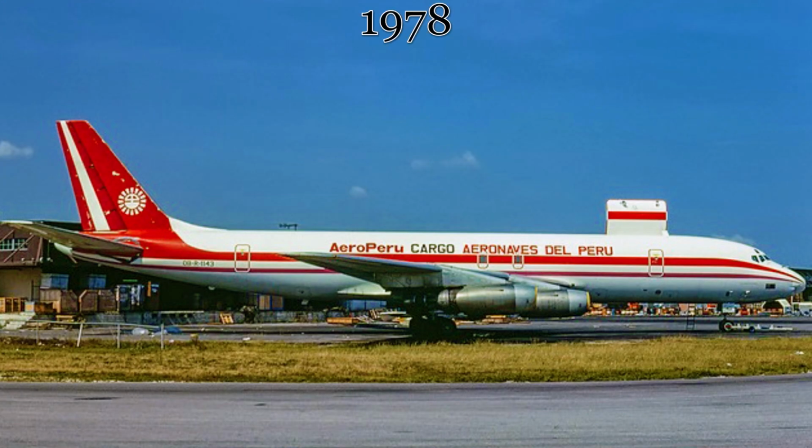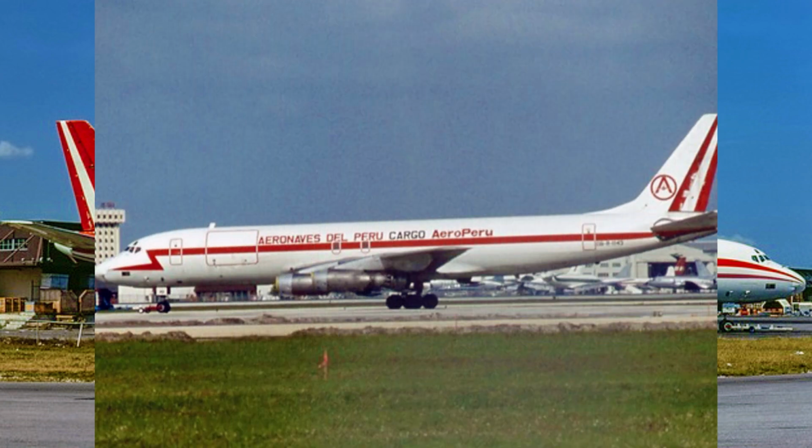After 17 years of service with Alitalia, the aircraft was purchased in 1977 by International Air Leases, an aircraft leasing company. They then leased the aircraft to Saudi Arabian Airlines. That lasted for about a year and a half. The aircraft was then leased to a company known as Queen of the World for its use for under a year. Late 1978 saw the aircraft acquired by Airliners del Peru after a conversion to carry cargo.